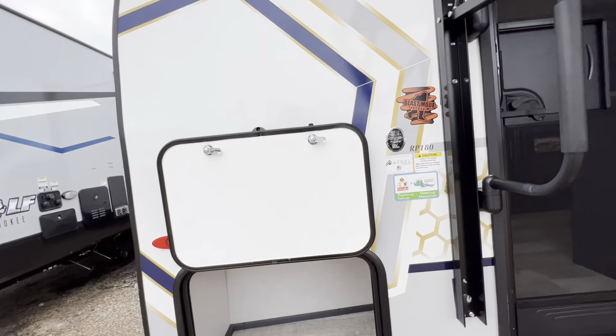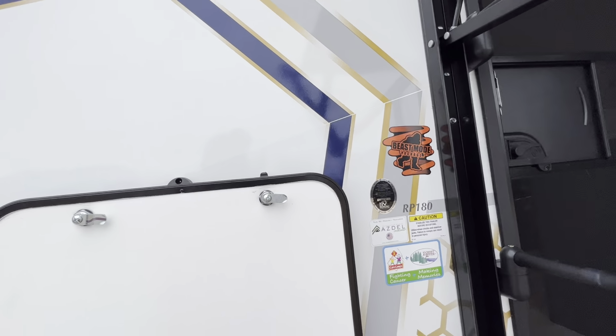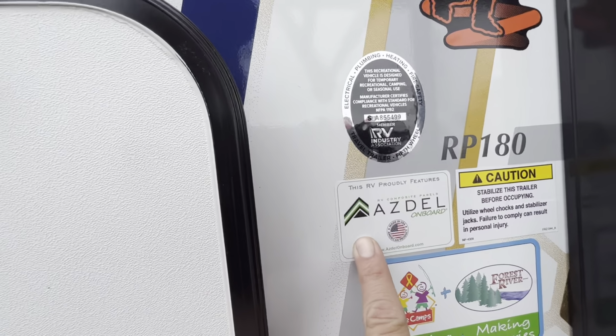Of course, this RV is an aluminum frame for the main structure, stronger and lighter than wood, has laminated exterior sidewalls for a lighter weight and better insulation, and also has Azdel panels on board.